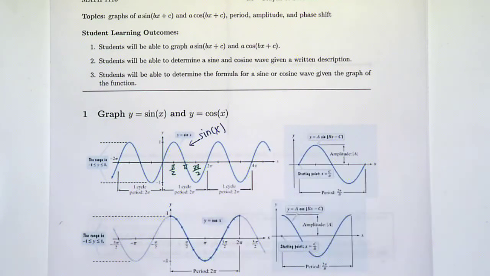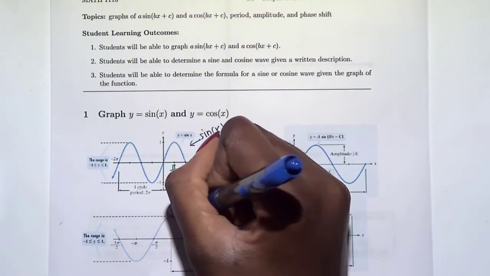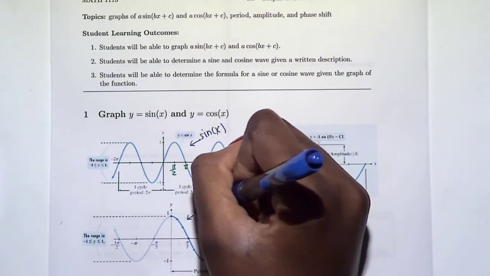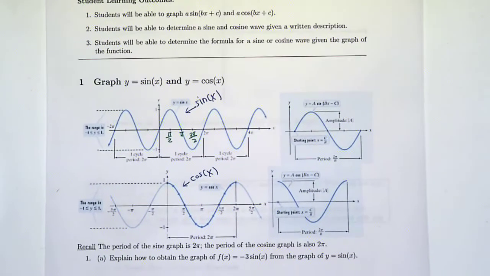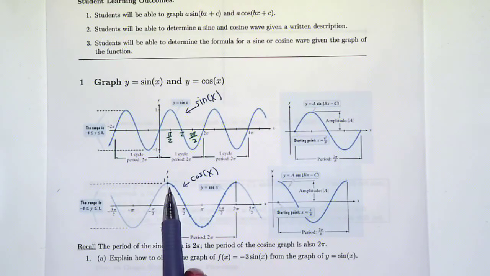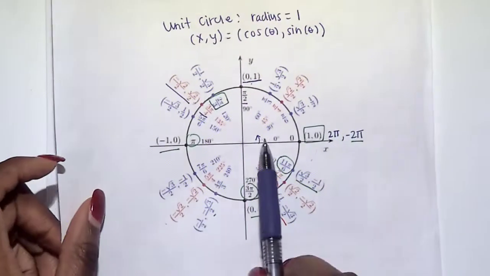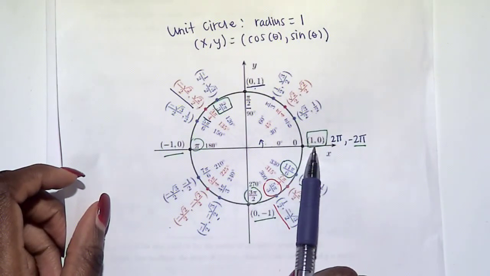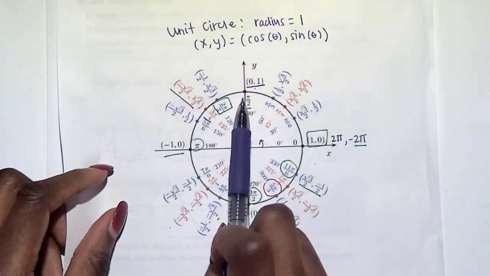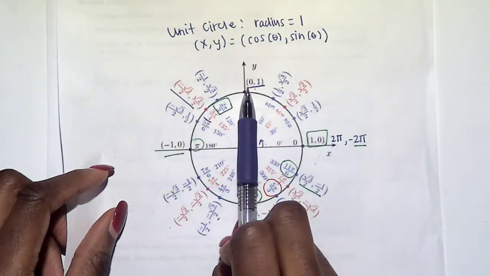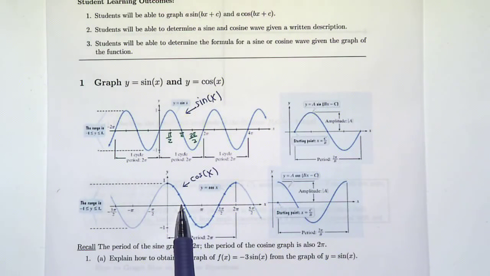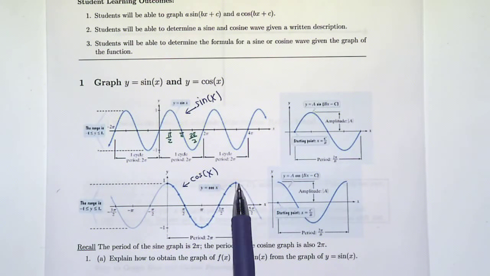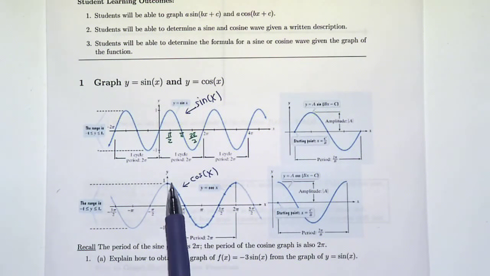Here's our graph of cosine. Looks very similar. This time it starts at 1 because cosine of 0 is 1. Then cosine of π/2 is 0. So we got 1, 0, then we're going to go negative 1, 0, 1. That's one period, which is 2π. It just continues on. So we've stretched out our unit circle.